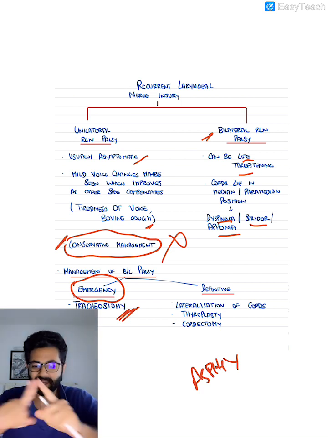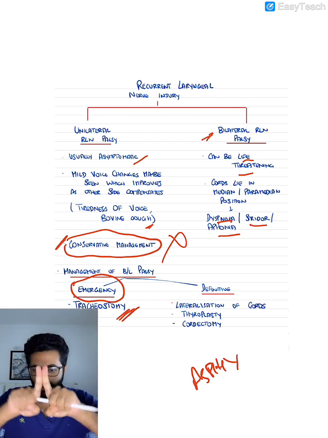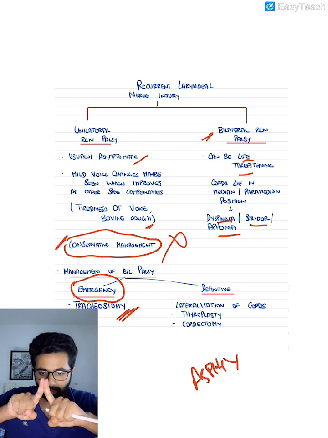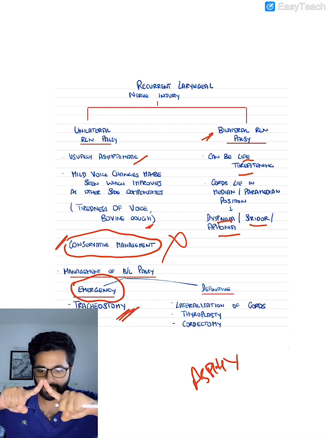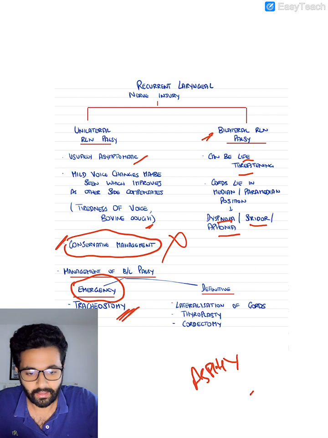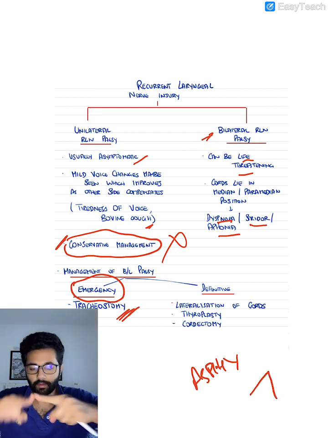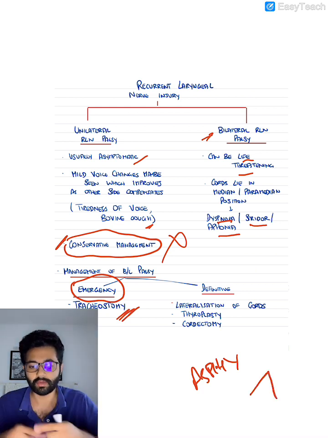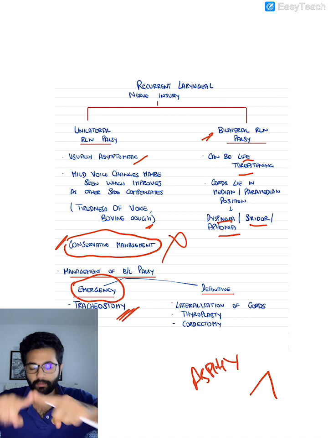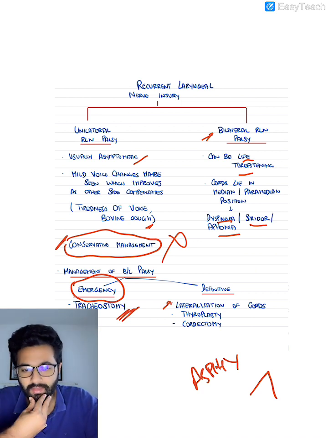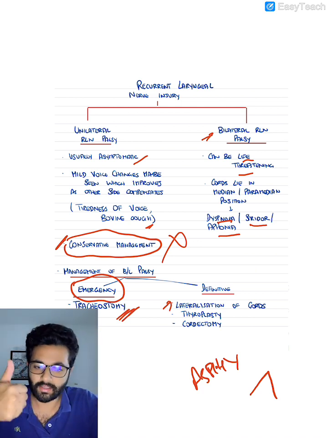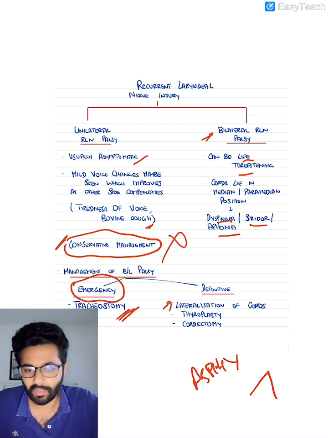And the definitive treatment includes lateralization of vocal cords. So like I said, the vocal cords are stuck in the median or paramedian position. So you lateralize them, thus opening the inlet, opening the larynx up. Because the air passes through the larynx. So the first method of fixing it is by surgeries that lateralize the vocal cord. This can be open surgery or endoscopic surgery.